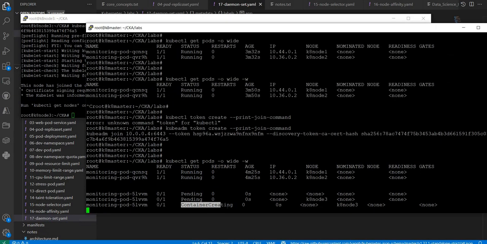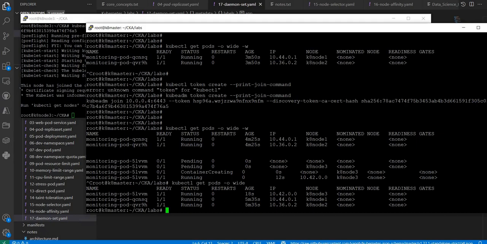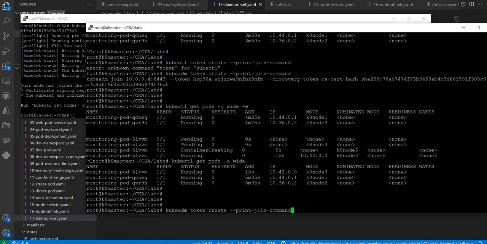See, it is creating, right? I haven't done anything. So that is how the DaemonSet works. The moment you remove the node, it will remove the pod, right? Now if I just run this, you can see there is one more monitoring pod running on node 3 as well, which just started 18 seconds ago, right? Let's see from the kube-system namespace.